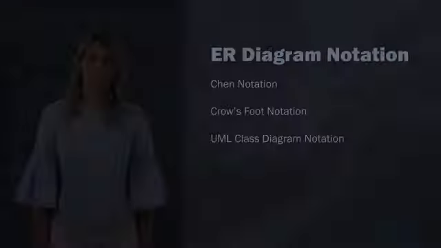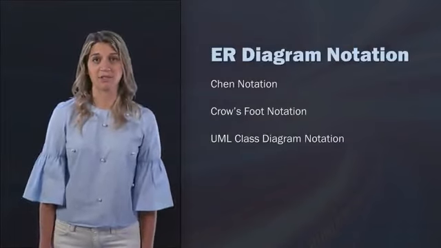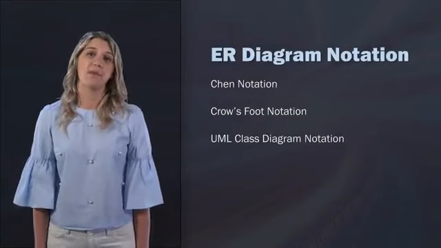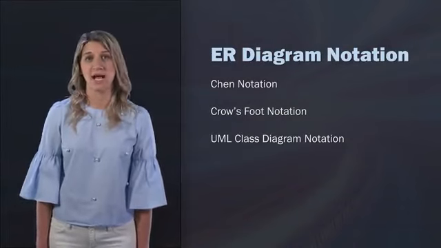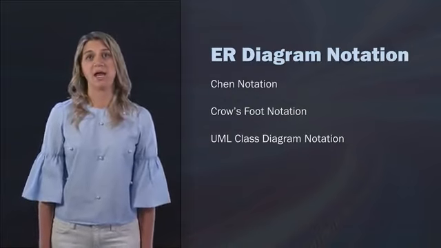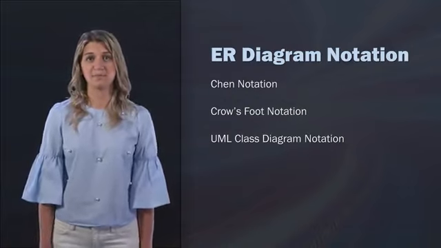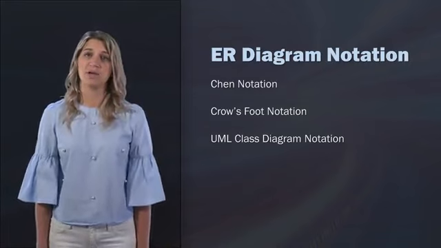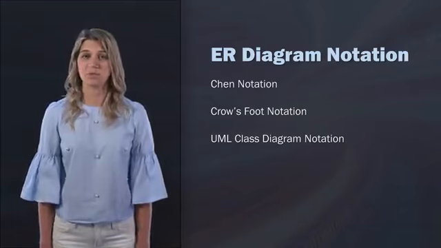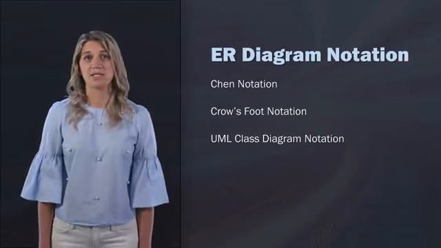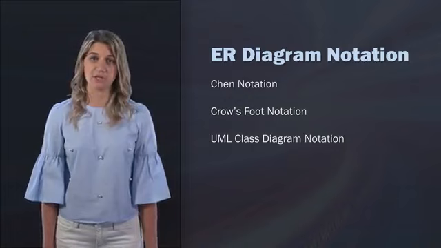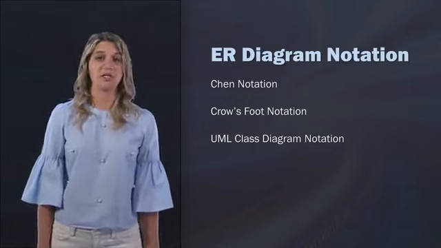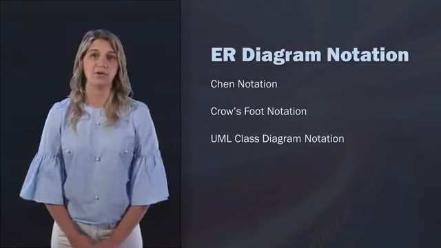When we're looking at ER diagrams, which again is one of the ways you will start to think before you do, you'll look at an ER diagram and understand what data elements you are trying to join together and how you need to get them. But one of the things you need to understand is how to read this. We talked a little bit about relationships and the different relationships between tables. And then there are different types of notation that explain the relationships. We have the Chen notation, the crow's foot notation, and the UML class diagram notation.